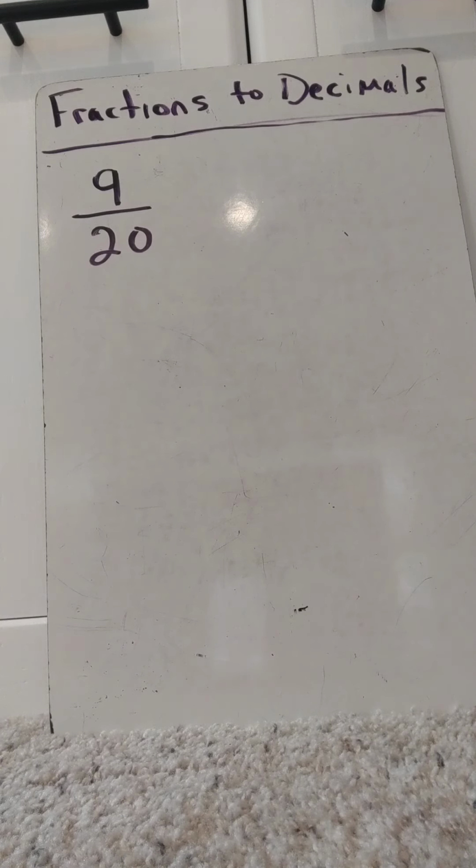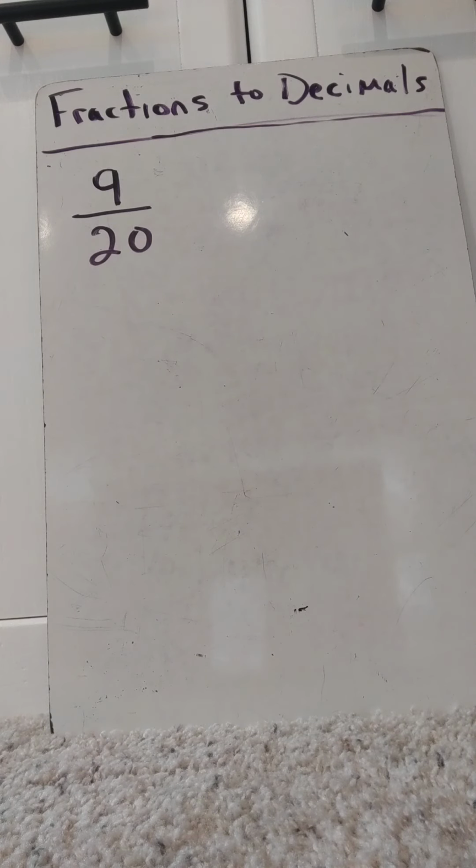Today's math lesson is changing fractions to decimals, and this is lesson 13.6. Okay, so what you're going to be doing today is they're going to be giving you a fraction, and you're going to have to change it to a decimal, all right? Well, how are you going to do that?